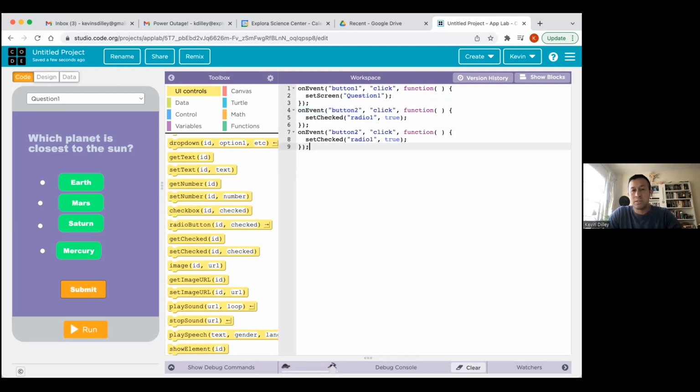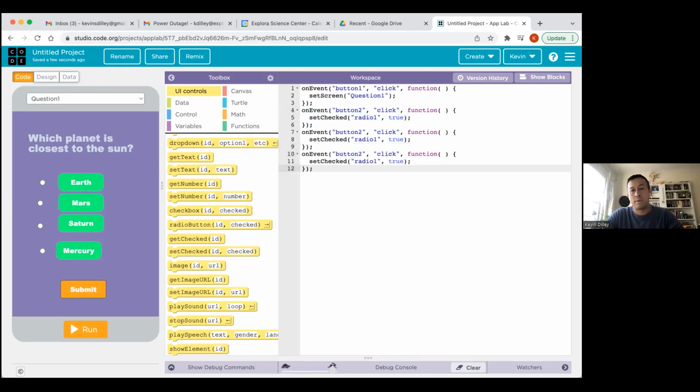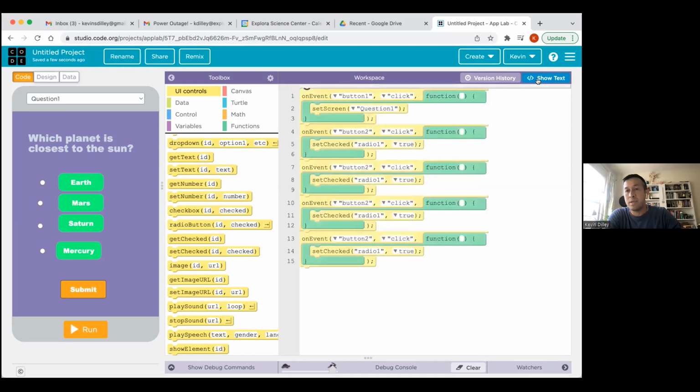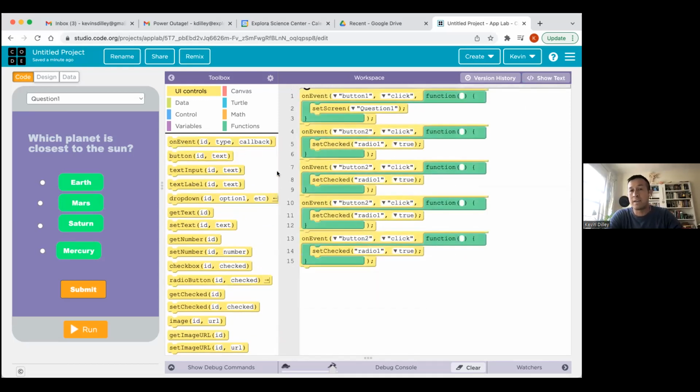Just Control C to copy, Control V to paste. And so I'm going to do that 3 times. So I have 4 copies of that, and they're all the same right now. And I'm going to go back to blocks, and now it gives me those. I could have just kept dragging the blocks in and building it up again, but a quick way to copy something is to go over to the show text, copy it and paste it. And that will give you extra ones here.